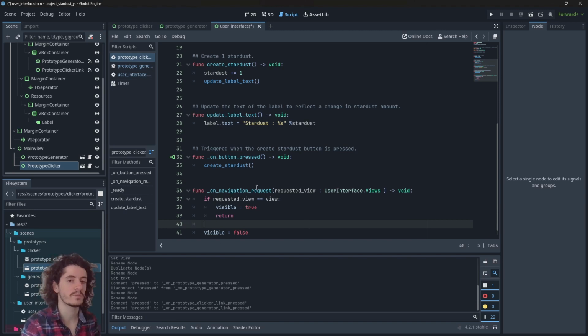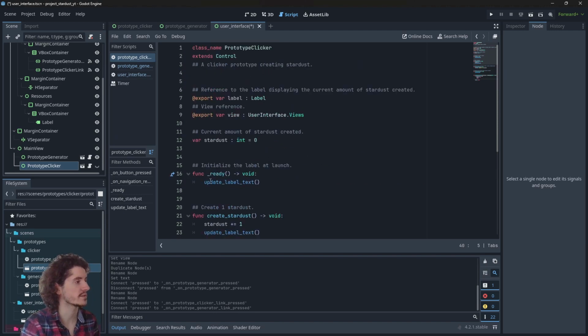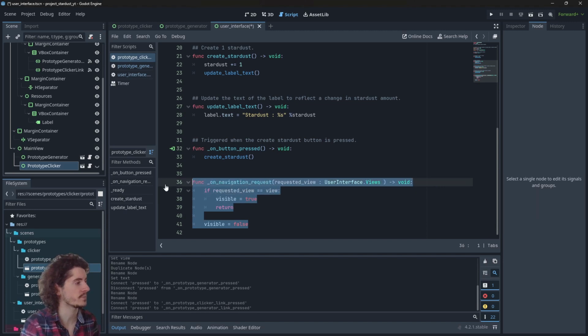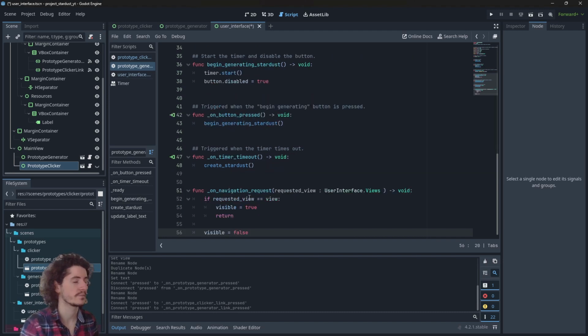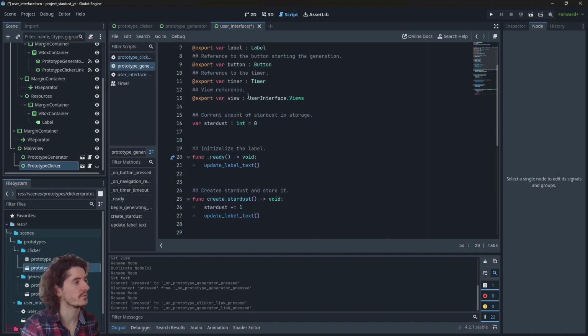So that's the method that we will be using to watch the signal and react to it. And there's actually nothing in here that is, I want to say, unique to this script, right? So I can just copy this function, go into prototype generator, and duplicate it in here. It will work exactly the same because they have a different view value.